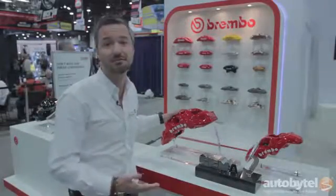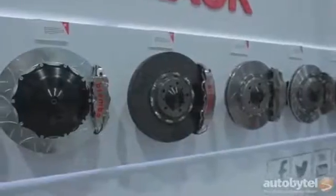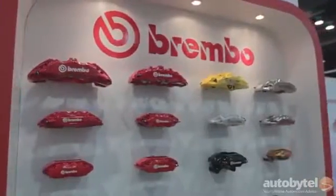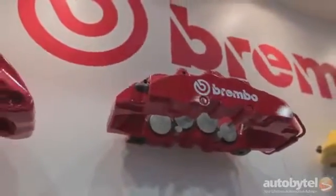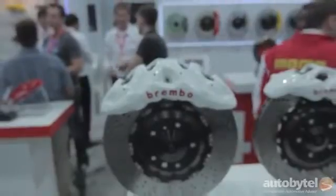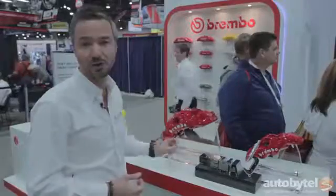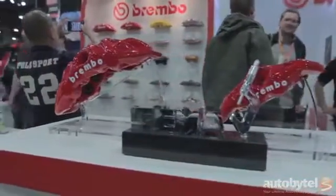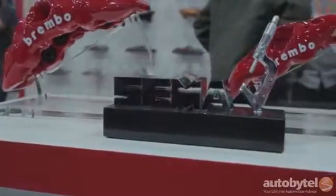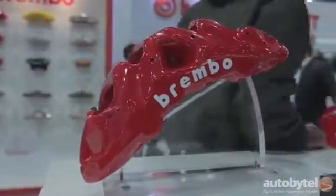This kind of solution is something that has been developed by Brembo in the racing field. We actually use it on GT and rally cars, and we are introducing it for the first time on original equipment, I would say high performance application. The design of the caliper is unique, as well as the possibility of taking the logo from the racing stuff and put it on the new family of products. The new caliper has been awarded by SEMA with the Best Engineered Product Award, and I think this is the witness of all the good job we did developing this new product.